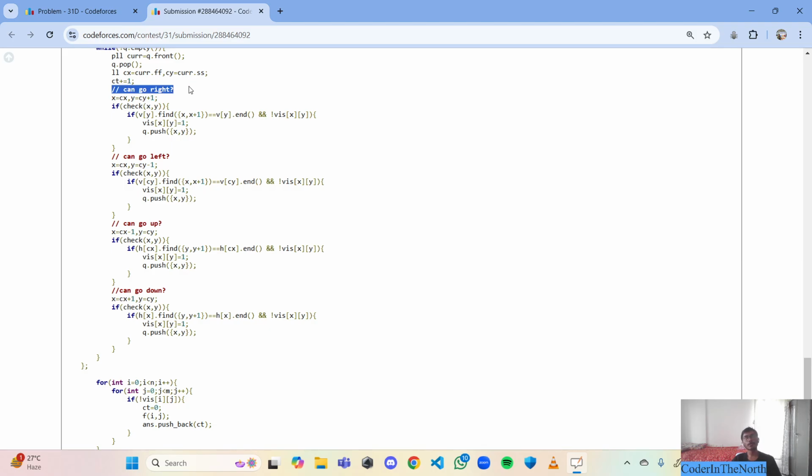Now, can I go to the right? If I want to go to the right, what will be my new points? x will be Cx, but y will be Cy plus 1. Now I'll check whether going to the right is in bound or not, whether I will go out of the grid or not. If I'm not going out of the grid, then I have to find in the vertical set at the y point.